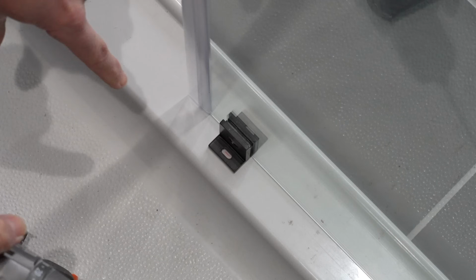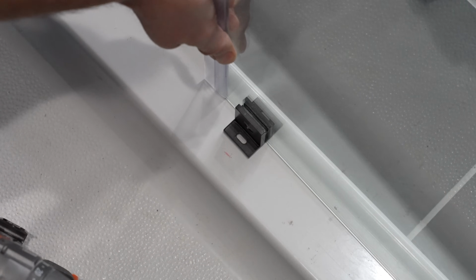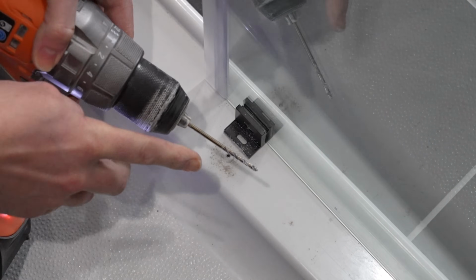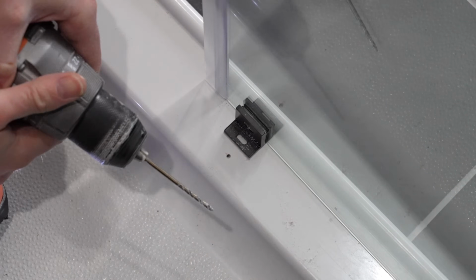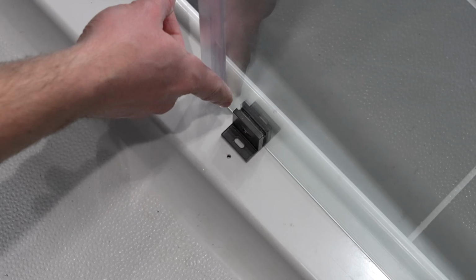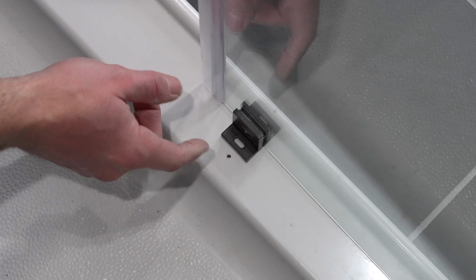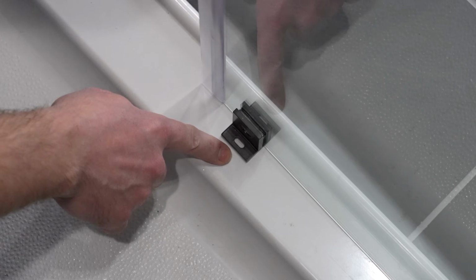I'm now going to shift this panel out of the way here, and it's going to give me enough room to be able to drill this hole out here. And it's an 1/8 inch drill bit when I'm drilling into this acrylic shower pan. And this panel wouldn't be able to shift like this if it was tight back in that bracket, but it's out far enough for me to be able to do so. You may have to take the whole panel out of the bracket against the wall in order to do this.